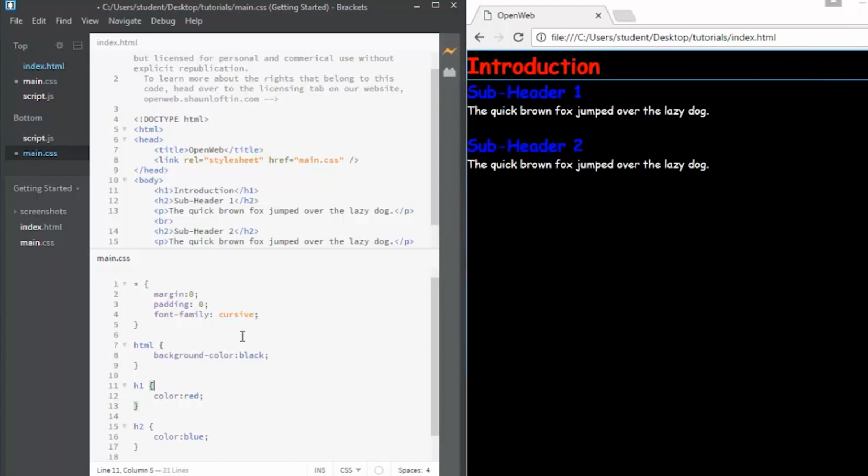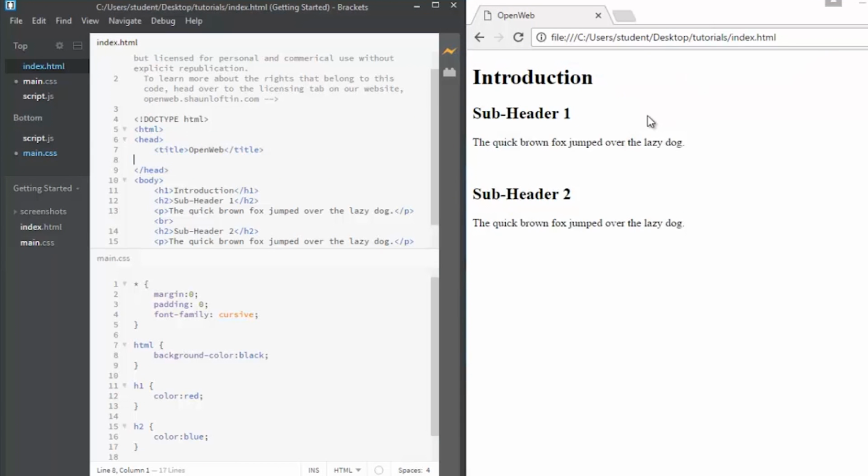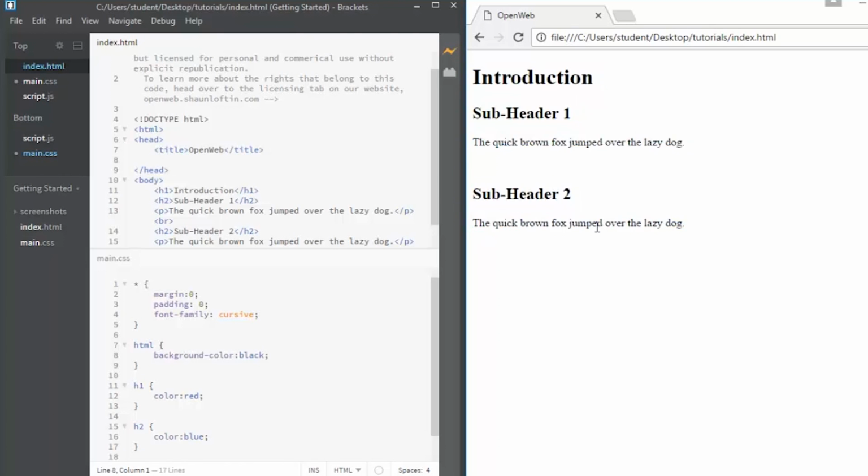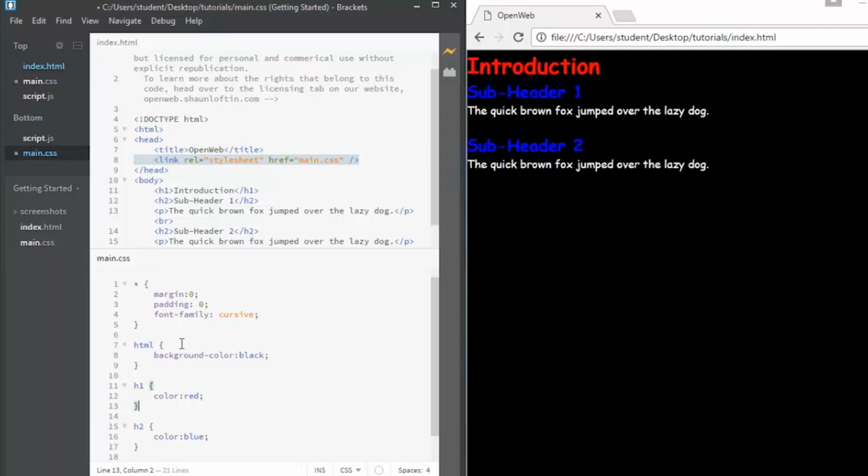My name is Sean from OpenWeb, and today we are discussing how CSS works and what your website looks like with it. On our right side, you can take a look at our web page with CSS. This is how it looks with colors. The fonts are defined, and then once we take out our CSS, this is what it looks like without it. CSS is obviously a very powerful programming language used to make your websites look very professional and thorough. Once we take away the CSS, we just have some basic monochromatic text. Add the link back, and there we go.